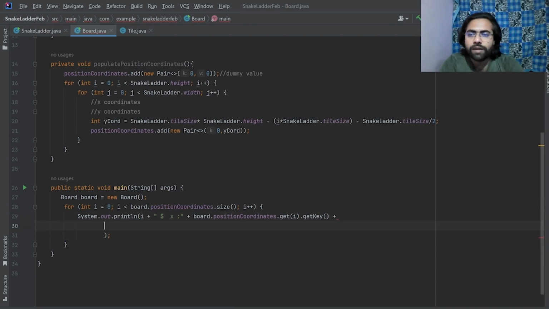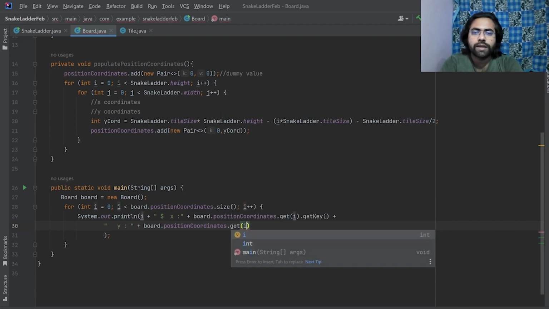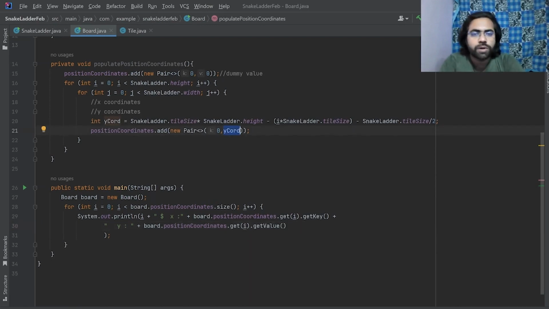How will the y look? Again I need to add some space, and then y, and again a colon, and then I need board.getPositionCoordinates.get, and then .getValue. So in the place of value, we have put our y coordinates. So for x everything will be 0, but we will have our y values.